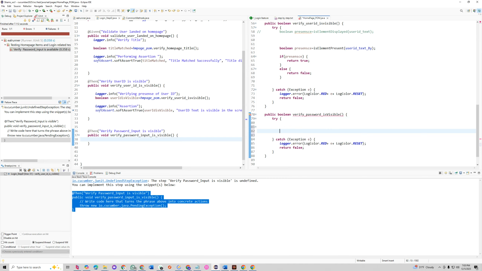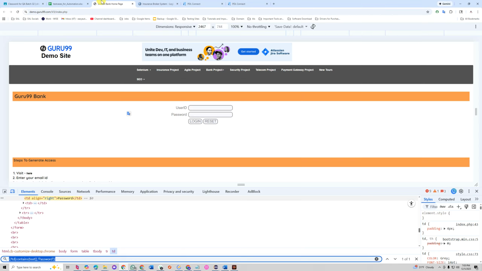Now in the try block, we have to write the exact code again. So first of all, we are going to store the variable. Let's go to this page. We are going to locate this element. I already wrote the XPath.